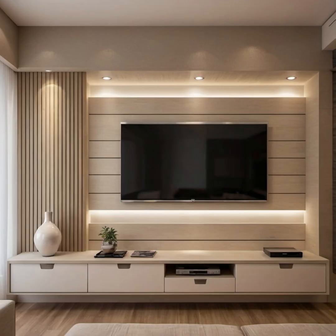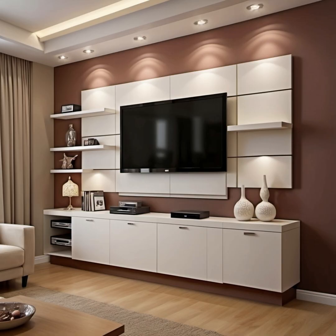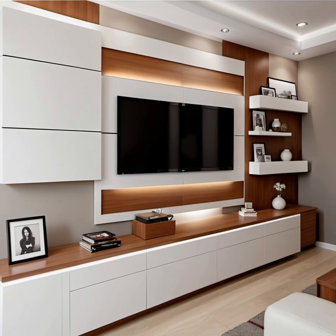Contemporary modern TV cabinet design for the hall: contemporary is the way to go if you like sharp and slick TV stand designs. Take a look at this simple black and white design that adds functionality. The white-washed walls provide an ideal backdrop for this modern TV cabinet. You can add fresh flowers for a splash of color to this otherwise monochrome setup.